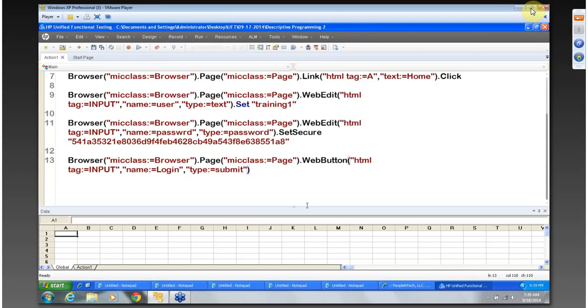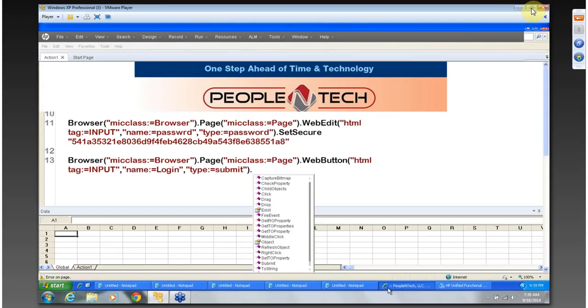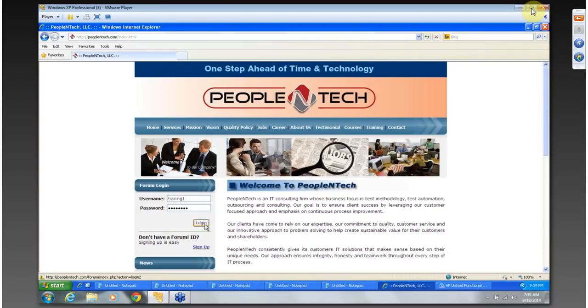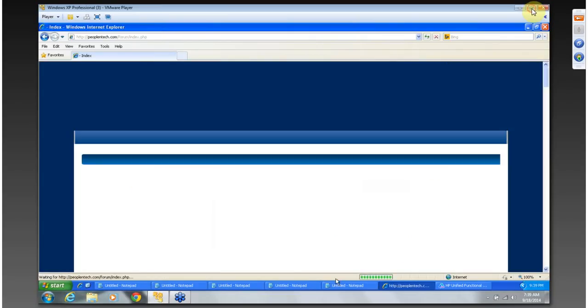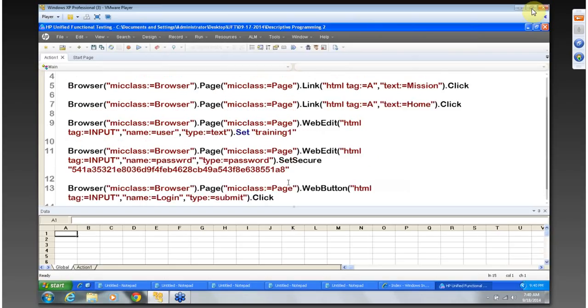Okay guys, and now what do we want to do with it? We want to click on it, right? Remember? So after entering the username and password, we need to click on the login button. So we click on that. So we write down that. Click on it, right? So dot, we want to click on it. Okay guys, everyone is clear? Up until now, everyone is clear? It should be very clear.